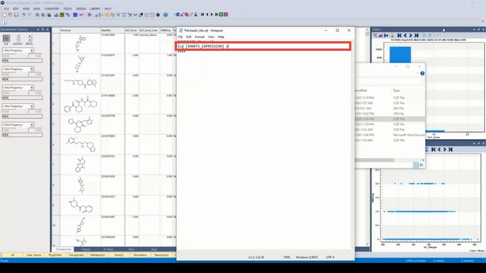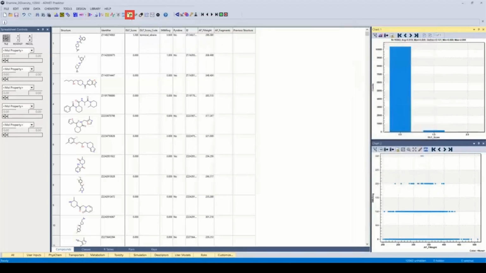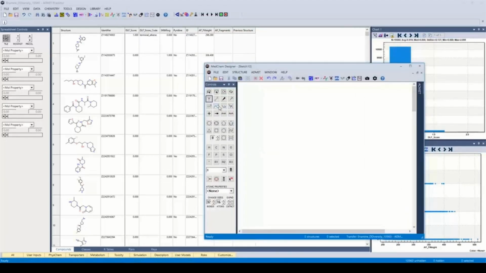Okay, and now we need to define our SMARTS expression. So how does a Michael acceptor look in the SMARTS language? If you don't speak SMARTS fluently, there's a very easy process that you can go through to generate a SMARTS expression for the structure that you're looking for.